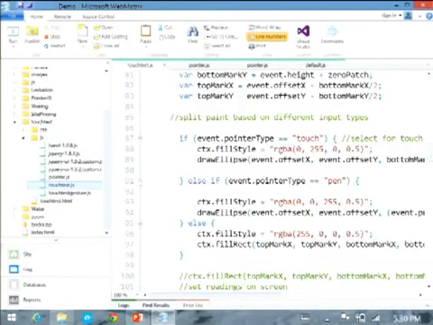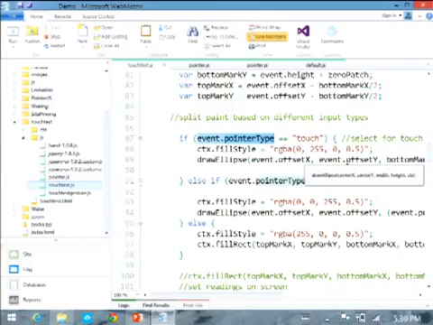So right here, you're getting an if pointer type equals some type, right? And so there's absolutely room for more types to be built in the future. All we're going to do is add another type, and we can just check that at some point. So this is nicely future-proofed. What we're doing in this example, and so this is coded correctly: if it's touch, we're painting it one color. If it's pen, we're painting it a different color, and we're grabbing the pressure sensitivity and those kind of things. And else, we're treating it like a mouse. So the fallback is something reasonable.